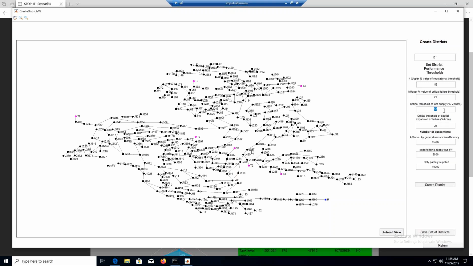Now, there are also critical thresholds that may be defined, and those are to explore key critical available times to react. This is important when assessing failures that need immediate response. We may select to set the parameters at 10 and 50%. So we need the tool to tell us how much time after the attack occurs we have before 10% of the supply is lost or 15% of the area is affected. And besides the technical parameters above, we can also have the absolute number of customers that can be affected, and the system will warn us.